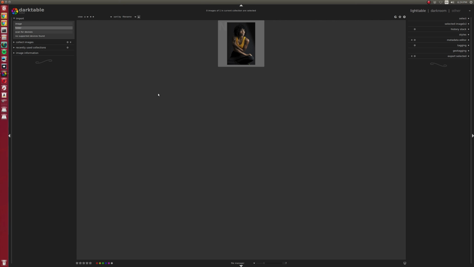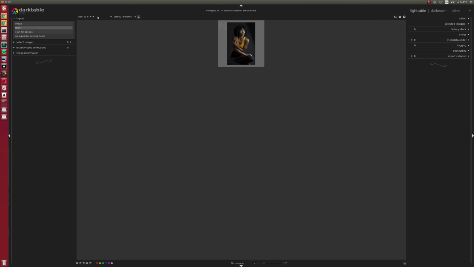Then you could go down to 100, then go through them again and take some to 3-star, and then when you actually work on them and modify them, make them a 4-star, and when you actually export them, make them a 5-star. So it's all about organization.